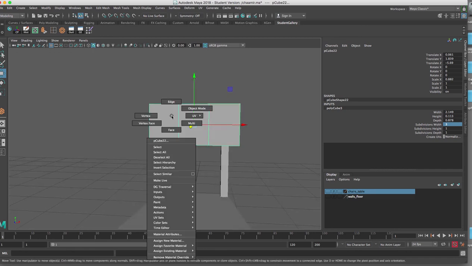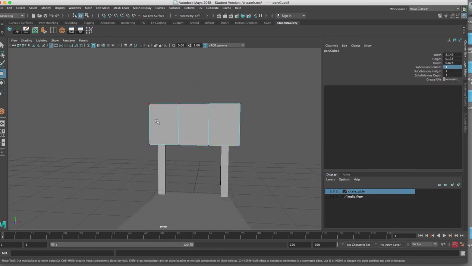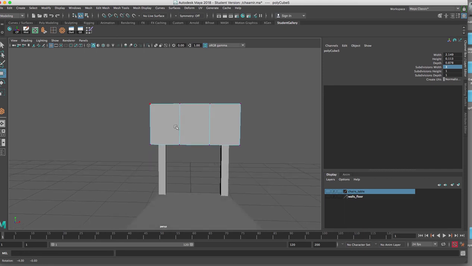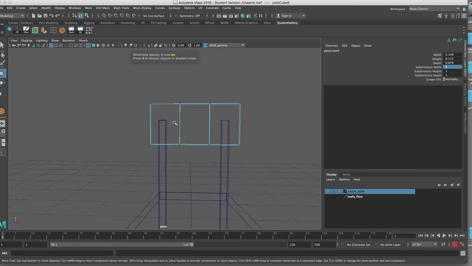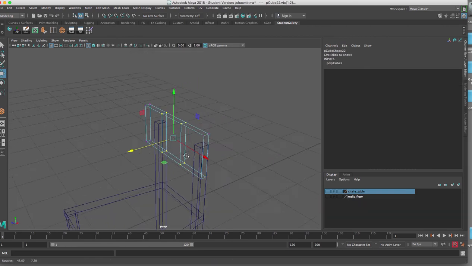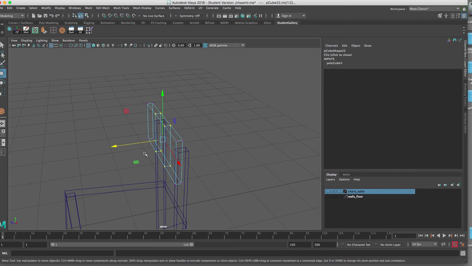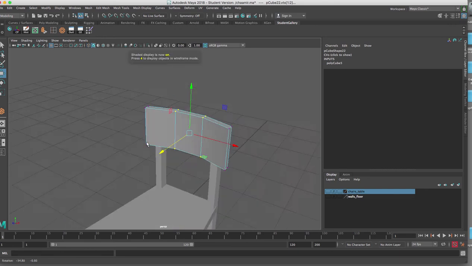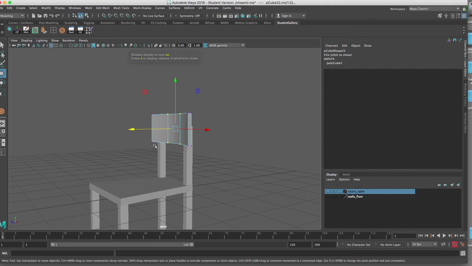I'm going to right click, choose vertex, and I'm going to hit 4 on the keyboard so you can see clearly the vertices I'm selecting. I'm going to select these 8 right in the center. And in doing so, I can now go to my z-axis, which is yellow now. If I was to click on the red, you can see clearly that we're interested in the z-axis. And I'm going to drag it back. I'm going to hit 5 on the keyboard. I can see now that I've got what I want.